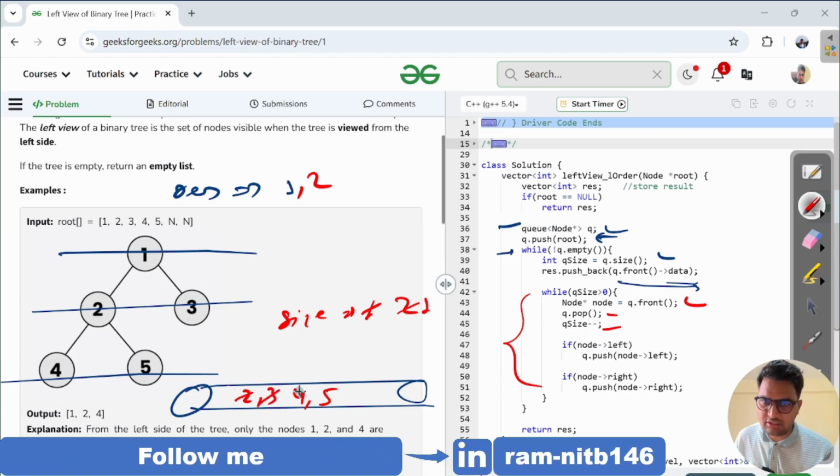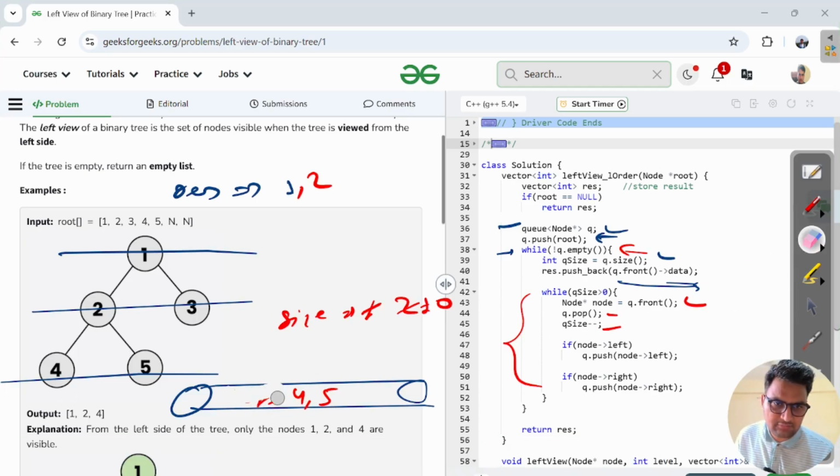So this 3 is also out, here size would become 0, right? And we have popped it out. The queue is not empty because we have added the 4 and 5 as well, correct? And then this 3 does not have left or right, 3 arrow left is null, 3 arrow right is null, so we will not push anything here. Then we will come out of this, go to the top of the outer while loop, and check if the queue is empty. Queue is not empty because we have added 4 and 5 here, right?